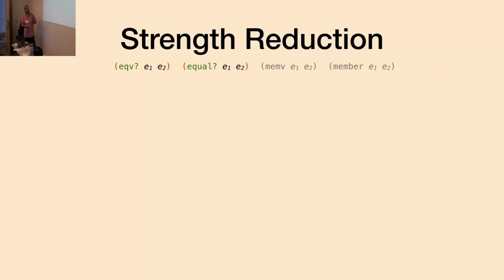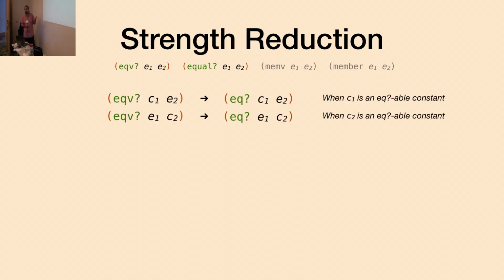So to talk about the equivalence ones first, for eqv, if we have either argument as a constant, we look at that constant and figure out if it's eq-able. Well, what does it mean to be eq-able in our system? Because eq is actually a system-dependent kind of thing. Well, for us, it's pointer equivalence. So we know that symbols are eq, because that's part of the definition of a symbol. And we know that things like our fixnums and immediates are eq. So where on other systems it might not be safe to compare your fixnums with eq, it is on Chez just because of our representation.